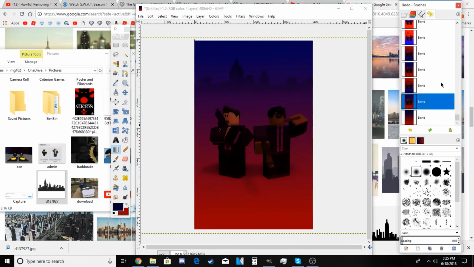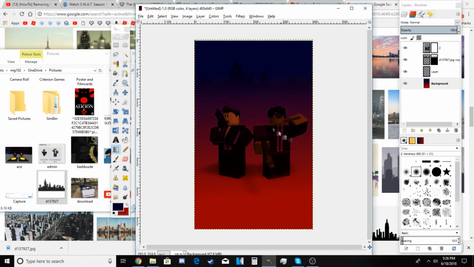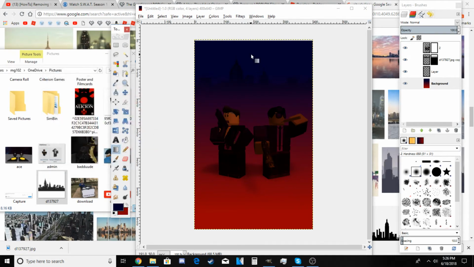And then again, alright, blue. Make sure you always have the right layer you're trying to affect. So yeah, again, just mess around with the colors, see what you like.